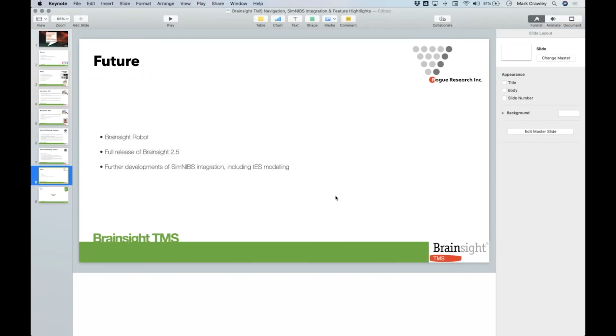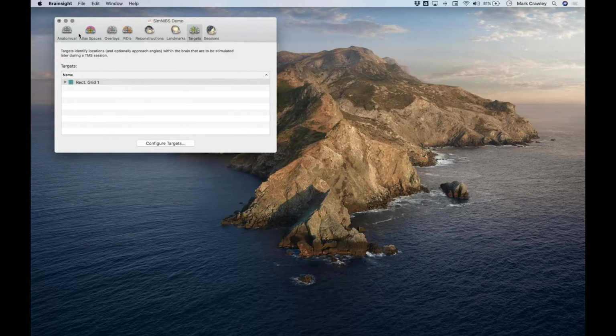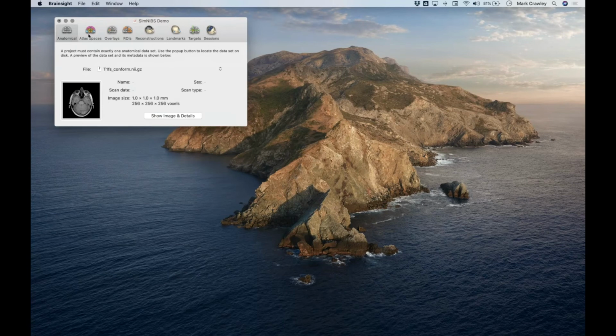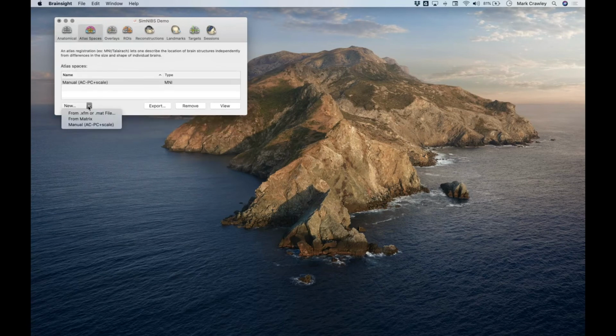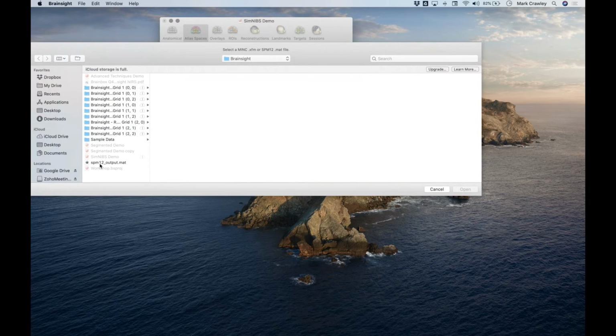the software itself. So the software all looks the same still. Some of those quick features we can look at really quickly, we have down here. So in doing that manual AC/PC scaling, this used to just say from XFM or from, but now obviously we have that .mat. So here it is here. I'm not going to import this because it's not correct for the data set that we're using, so it would look wrong. But it's now an option.